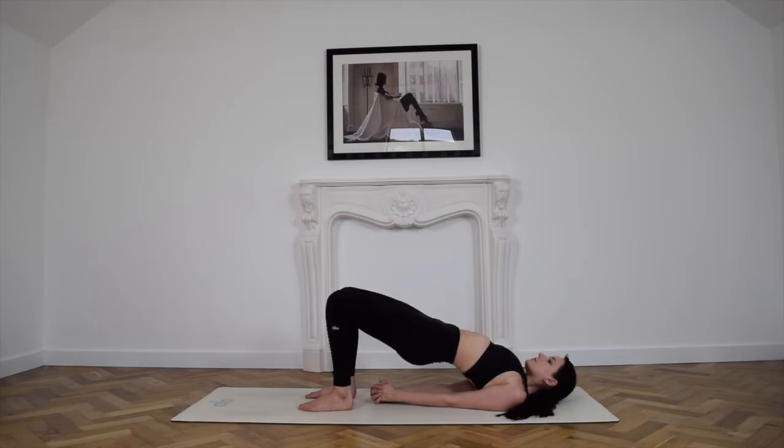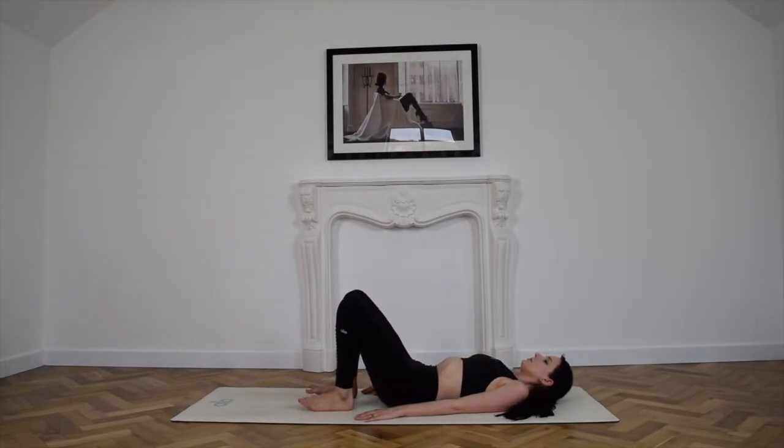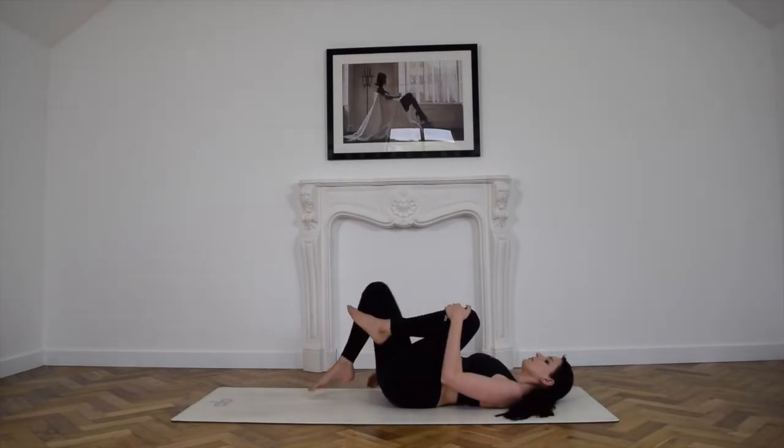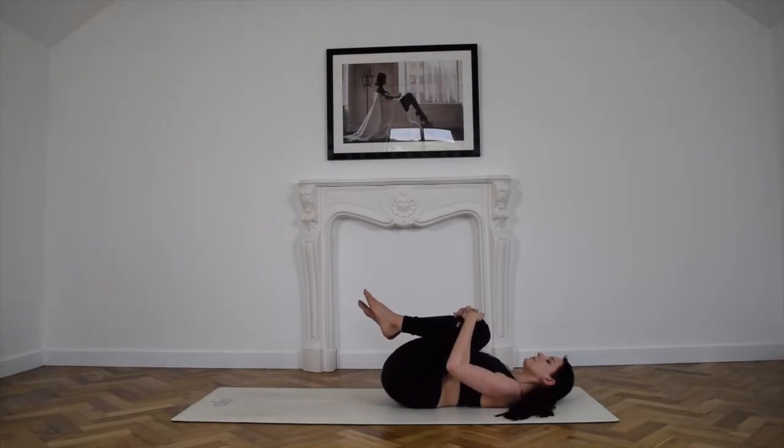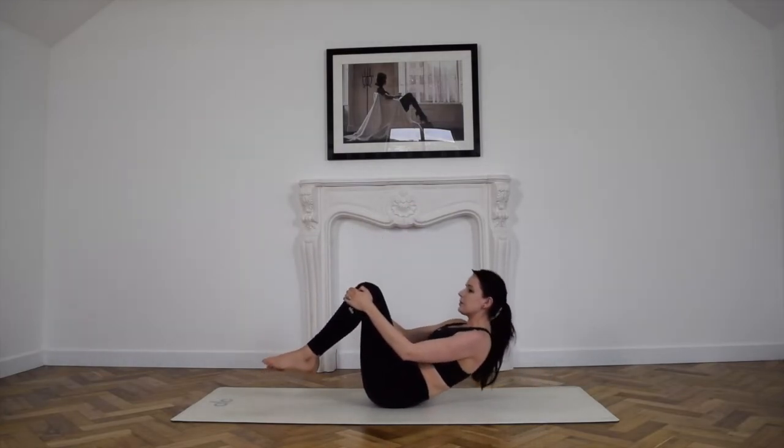Unlace your fingers and lower your hips slowly back down to the mat. Just take a moment here, draw your knees to your chest and give yourself a big hug, maybe add some rocks forwards and backwards, and then make your way up into a seated position.